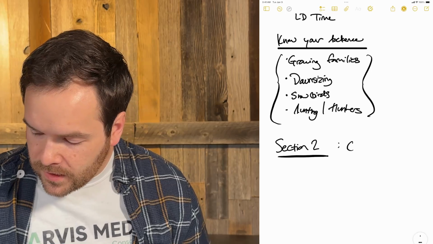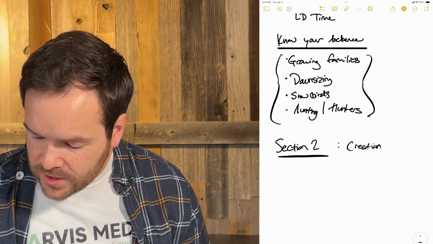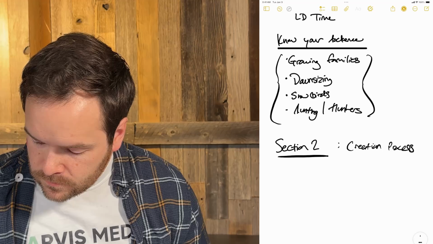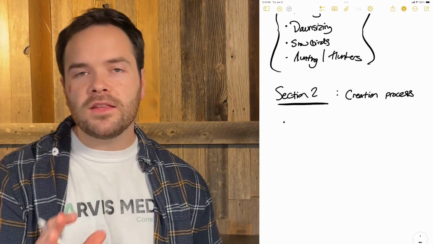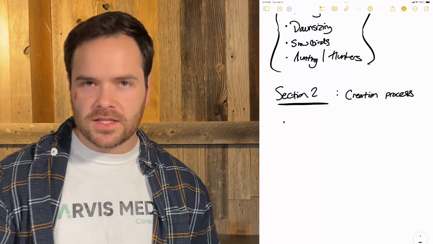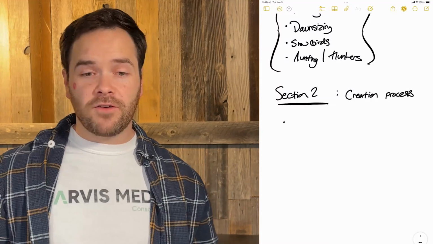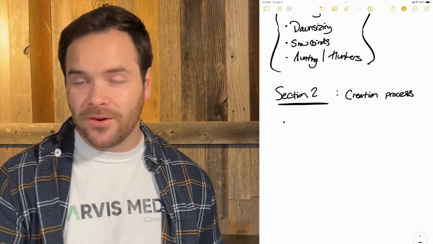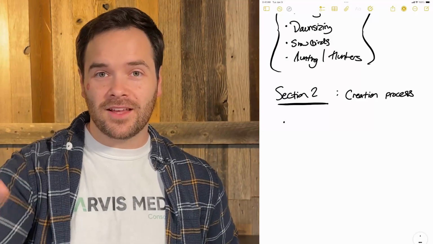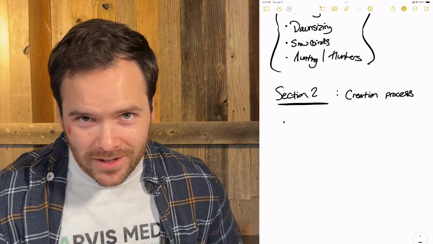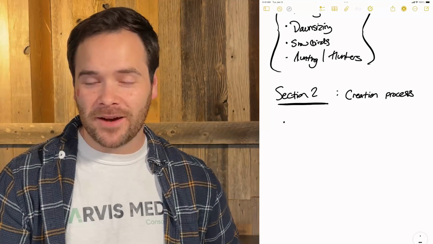Section 2 is the content creation process. Now, first and foremost, you need to stop thinking that you need all the best equipment possible. What's really funny about fancy equipment is, guess what? A lot of times it doesn't work. I have a fancy DSLR camera mounted to my ceiling. Guess what I'm filming on? An iPhone. Because that camera would not work with my recording software.